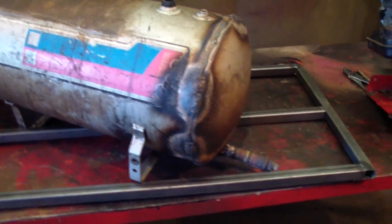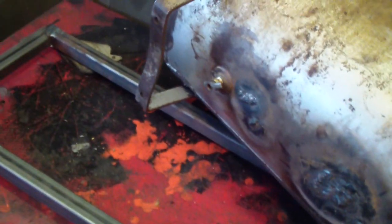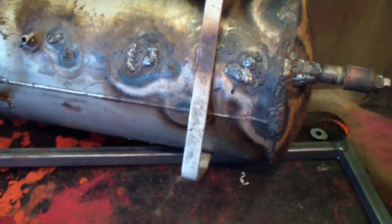So I finished welding the tank up. It had a lot more patching than I thought. I think the rust was keeping it from leaking before when it was an air tank. But I got all the leaks — I tested it with some soapy water. It's filled up pretty tight and I put it under about 80 pounds of pressure, so it should hold.